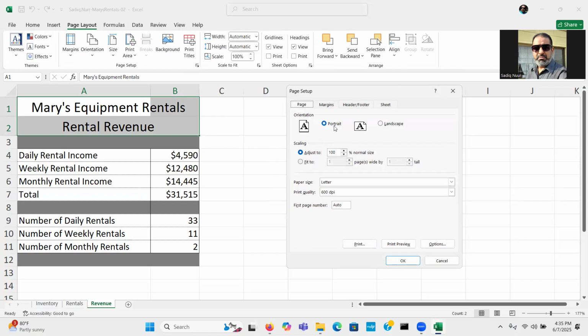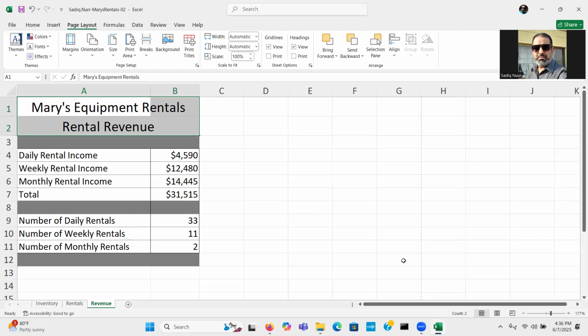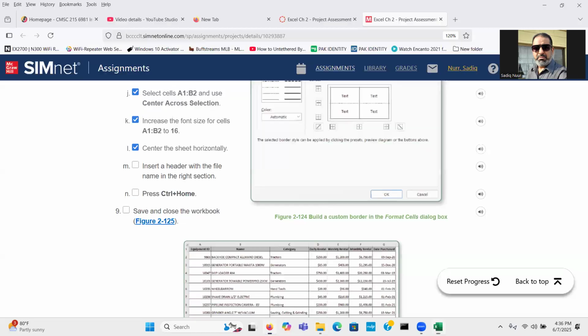And then go to margins and then center on the page. As you see, the content is so much to the left. So we want to make it in the center. So pay attention to the preview here. When you choose horizontal, you see it move to the middle of the page. And then click OK.